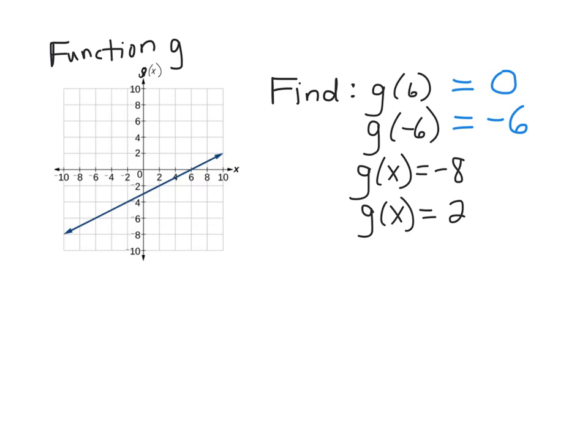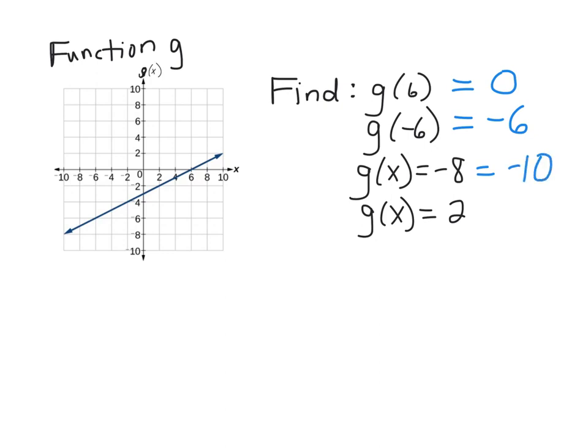Now the next two, they didn't give us an input value, they gave us the output, they gave us the y. y equals -8. So I'm going to go on my y-axis to where y is -8, which is right down here, and I've got to go out to my graph. And what I want to know is what is the x value. So I'm going to go up to my x value. My x value is -10. So the input that I need in order to get an output of -8 is -10.